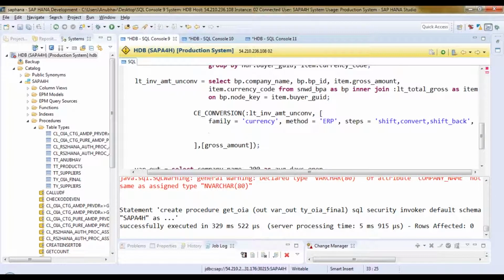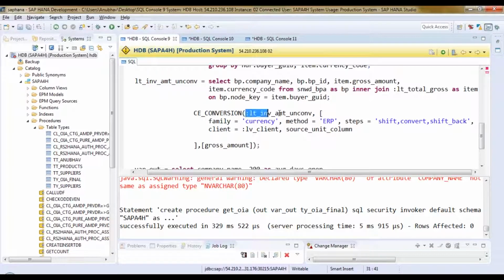What are all the other properties we need to give? We need to give the client, which client should be considered for currency conversion. So that's the LV client variable, which we had already taken on the top. Next is the source unit column, which is the column which has the source unit of conversion, whether the input data is USD, JPY, INR. So that's the source unit of conversion.